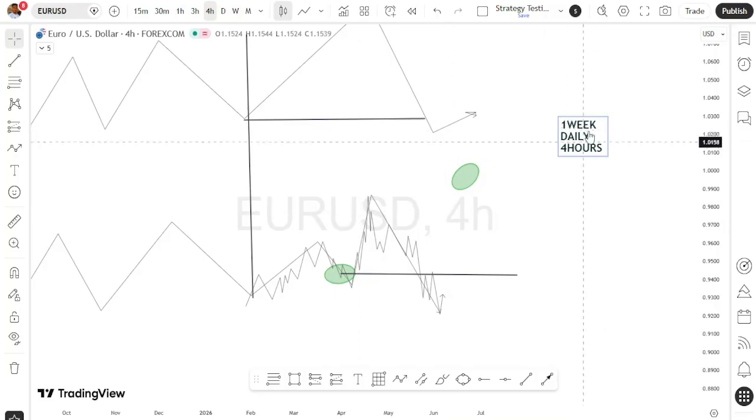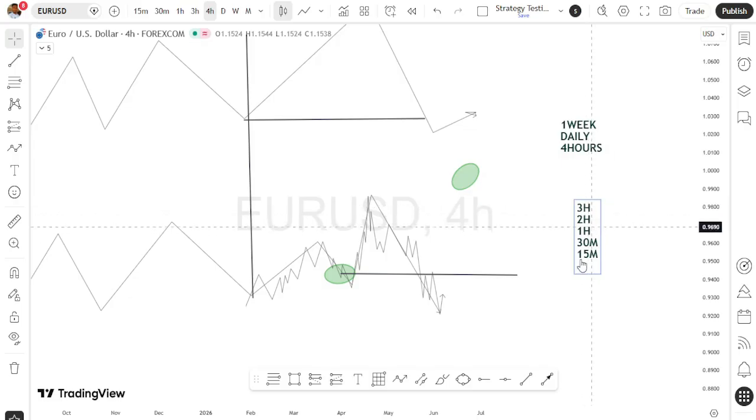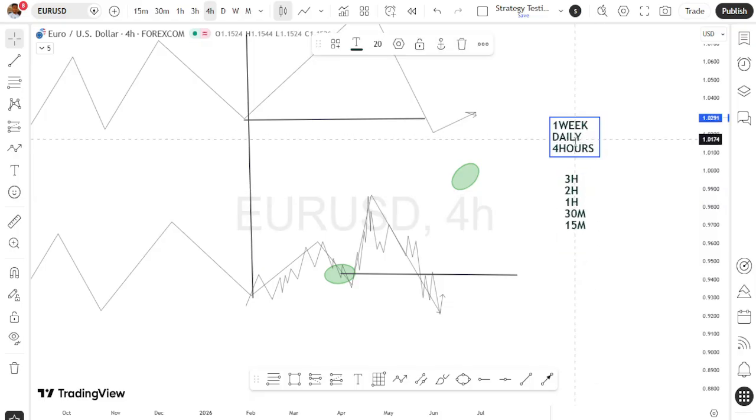These three time frames you see right here, I use them for analysis. Then from 3 hours, 4 hours. So let me just text this out. So from the 3H time frame, 2H time frame, 1H time frame, 30 minutes time frame, and 15 minutes time frame, that is where I look for entry. So this first group is where I use as my entry, and these three time frames here are what I use for analysis. I'm done with analyzing from the weekly time frame to the 4 hours time frame. And now what I'm going to be doing is looking for entry on the 3, 2, 1 hour, 30 minutes, 15 minutes, whichever time frame I can get a perfect entry.